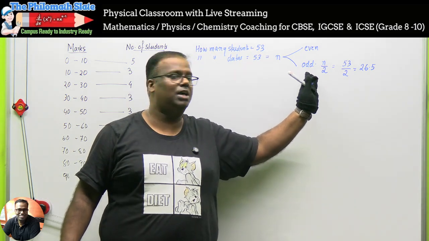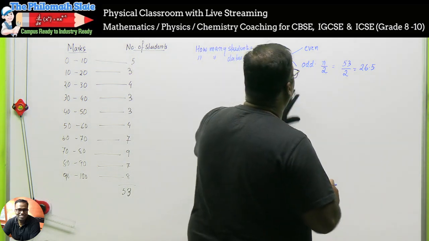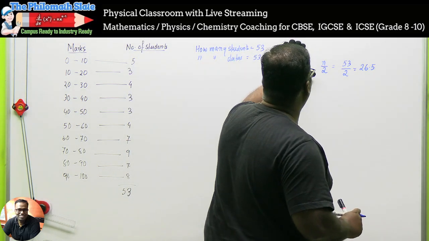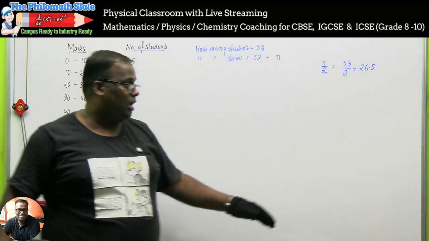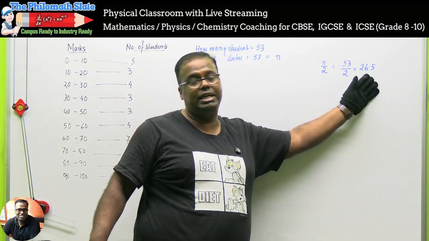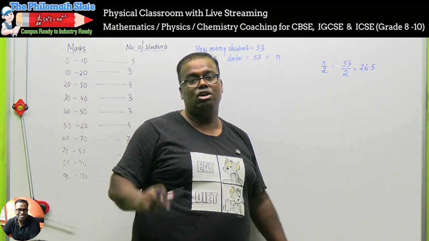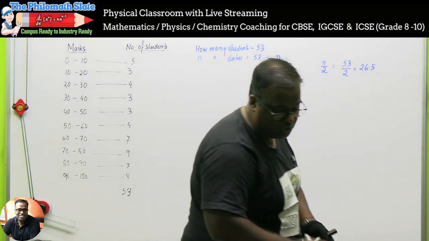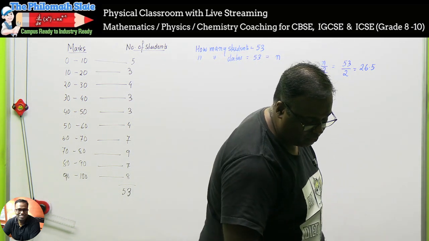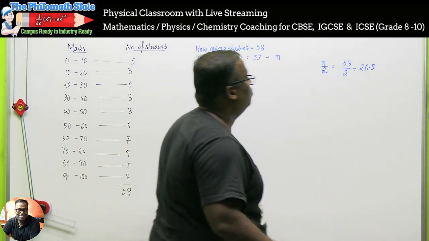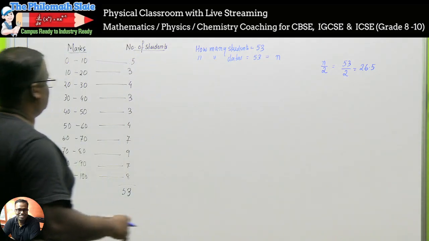Okay? n by 2. Generally in the odd case, what did we do? We did n plus 1 by 2. So here, when it is given in this grouped data, you need not see this odd and even. No need to check that, you directly do n by 2. Right? Now try to find the data which is equal to or greater than this. Where does this data lie? See, your job is to find out. n by 2 is coming how much? It's 26.5. So you should find the data which is near this position or more than this.